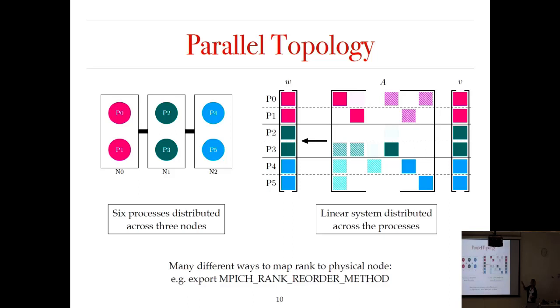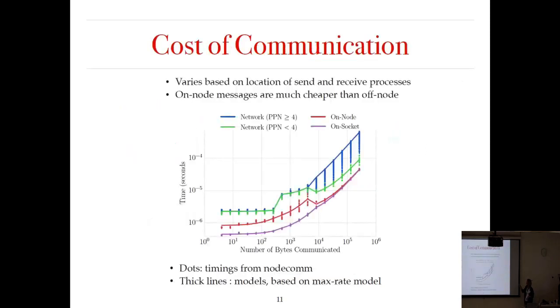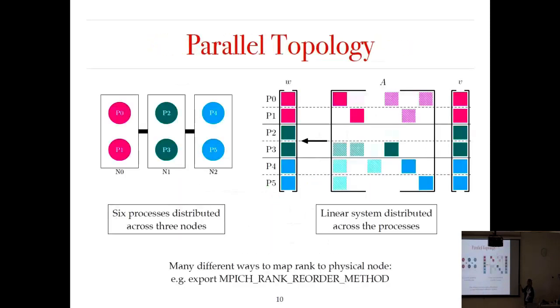So you can see that the solid blocks are still on process, so they're fully local. Next to some of the solid blocks, right here, there's actually a very light block that corresponds to on node. And so it corresponds to a vector value that is stored on a different process, but that process is on the same node. And then finally, we still have these pattern blocks, but now they only correspond to off node. So it's both off the process and that process is on a different node.